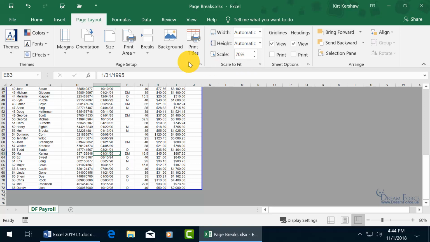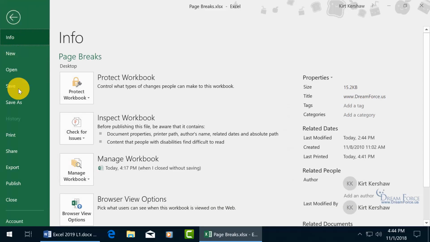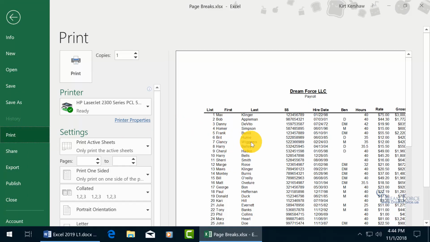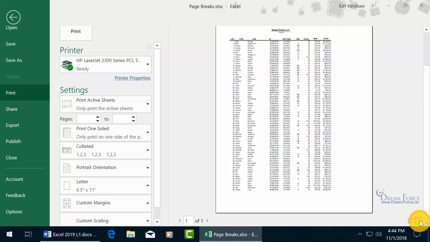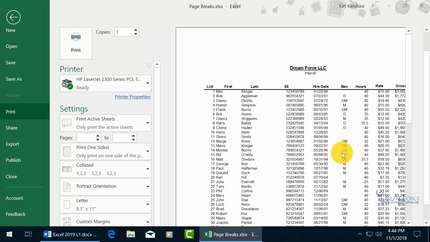So how's that going to look? Let's go ahead and click on the File tab, go backstage down to Print, to our Print Preview, and okay, it's zoomed in, because if I click on Zoom to Page, it zooms out, and that's even worse. So let's go ahead and click on Zoom In. What you see here is what's going to come out of your printer, that size, cool.